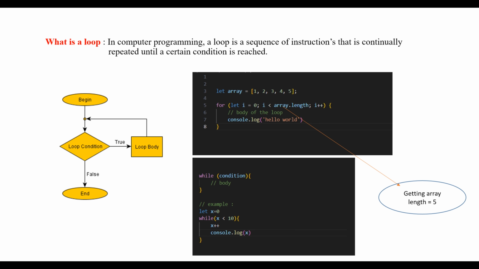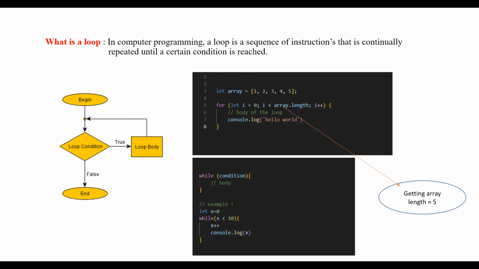That's how it works. On the right side, look here, we have defined an array of numbers, and within the loop we declare i and initialize it to 0, and we're getting the length of our array, which is 5. If i is less than 5, we are going to increment our value. We are going to add 1 to the i variable. It means we are going to console log hello world 5 times.